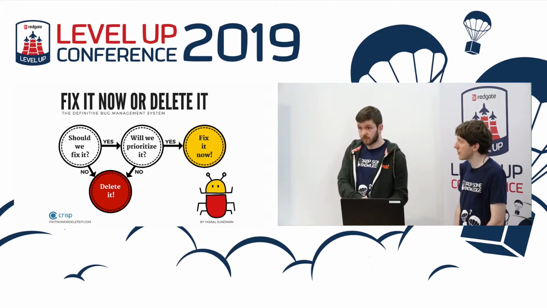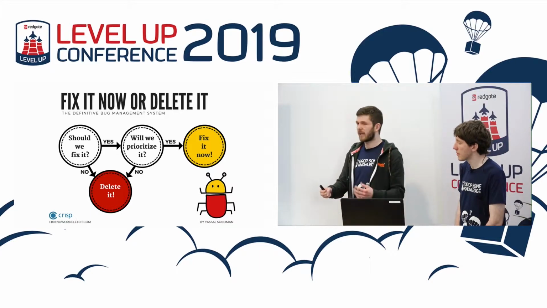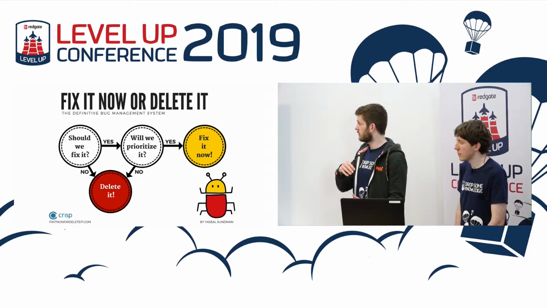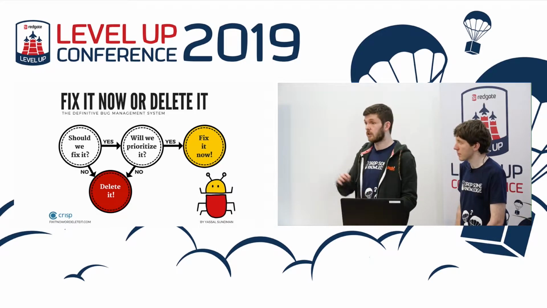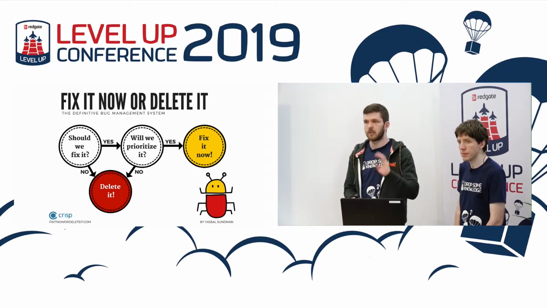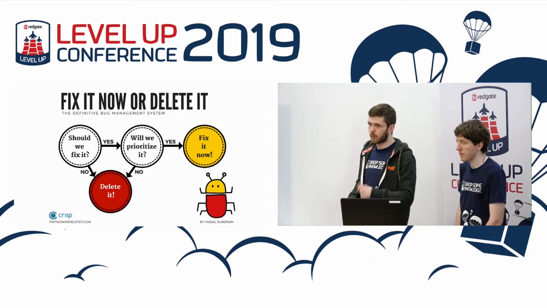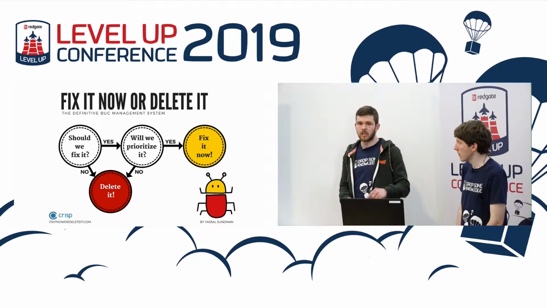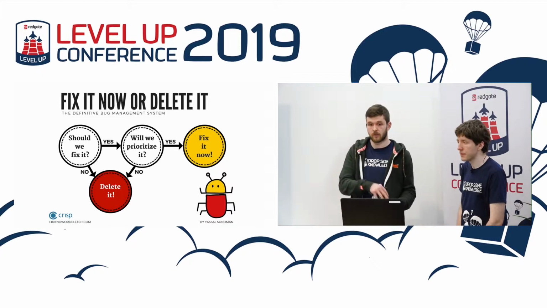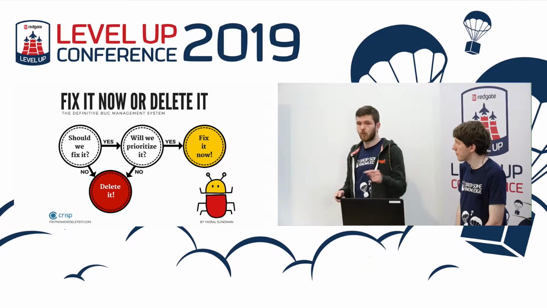If you do want to fix it, you then ask yourself the slightly trickier question of, will we actually prioritize this right now? If you can prioritize it right now, then you go ahead and you fix it right away. You don't say, we'll fix it in 2 weeks, we'll fix it next sprint or in a month or whatever. You do it now. Because if it's not important enough for you to prioritize right now, chances are it's never going to become important enough to do in the future. So you can just delete it if not. If it's important enough, it will come back again.